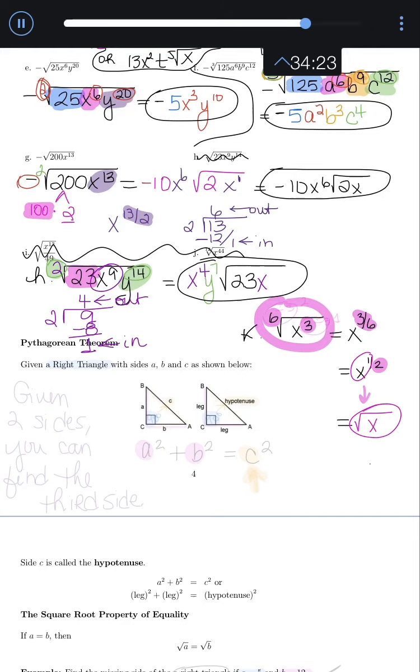A quicker way to do this would be just to reduce both the root and the exponent like you would a normal fraction by dividing them both by 3. That would give you a 2 on the outside, which is a square root, and a 1 on the inside, which you would not have to write, which still leaves you with the square root of x. It just depends on how much work you really want to show.